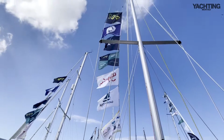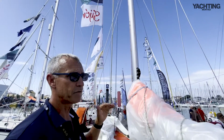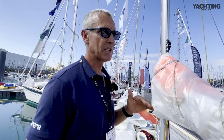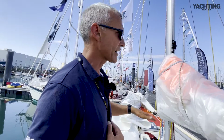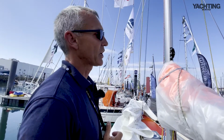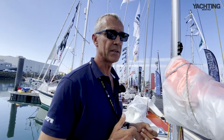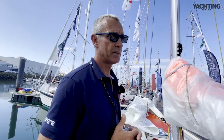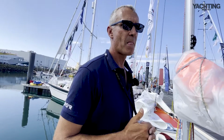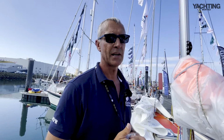Yeah. We've gone for a new Z Spars mast with twin spreaders. That brings the first set of spreaders, the lower ones, further down the mast section by 2.1 meters. That significantly reduces the free column between the deck and the first set of spreaders and makes the boat a lot stiffer. And we've changed from U-bolts through the side deck for the cap shrouds to stainless steel chain plates through-bolted to the main bulkhead. So the mast integrity is a great deal stronger than it was before. And it's all about bringing that weight right down. It's all about reducing the opportunity for the mast to move out of column. That's when the problems start.